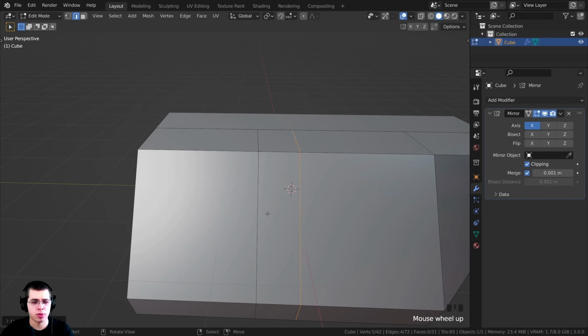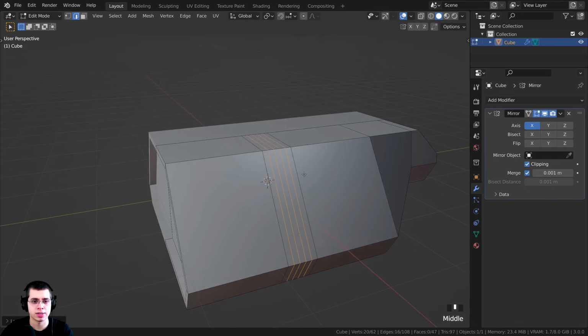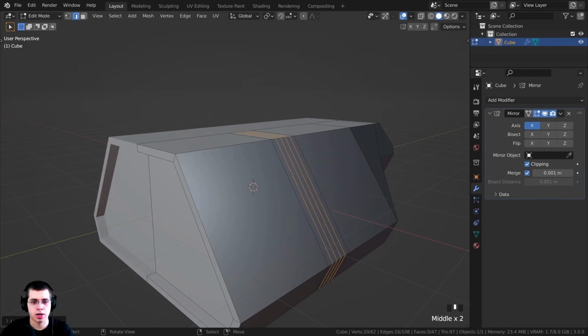So now I want to add 3 little vents. So I'm going to press Control R to add a loop cut, and I'm going to scroll my mouse wheel out until there are 4 loop cuts. So because there are 4 loop cuts, there's going to be 1, 2, 3, 4, 5 faces. So now that I've added those 4 loop cuts, I'm gonna left click and then right click so it's in the very center.